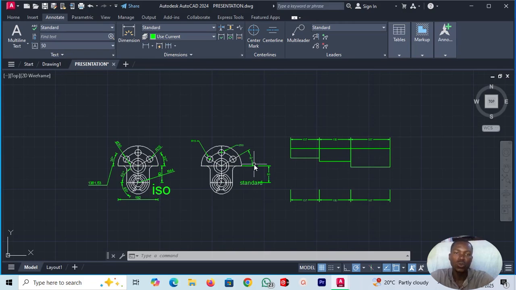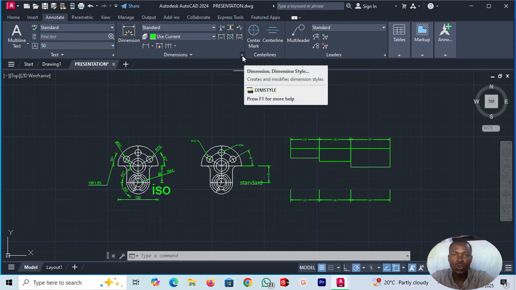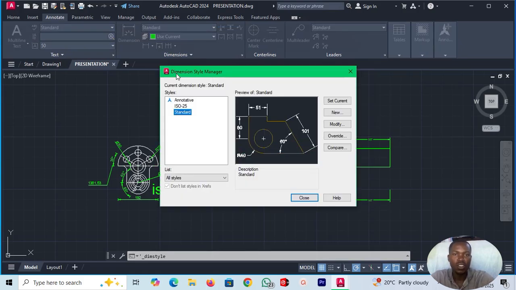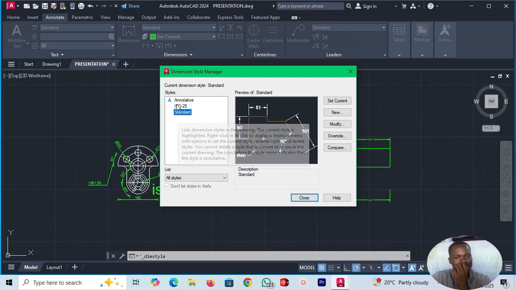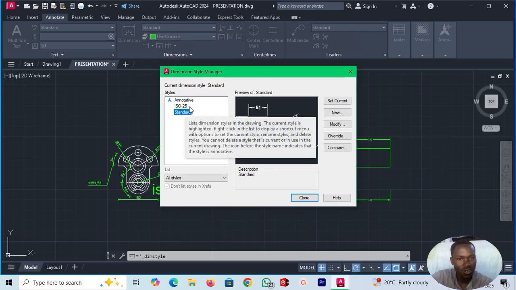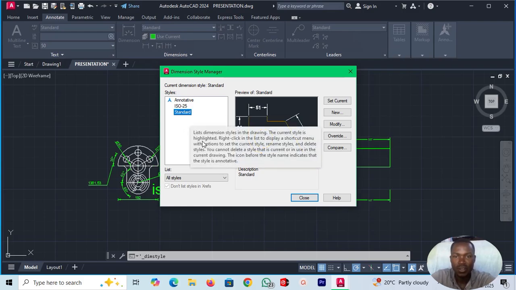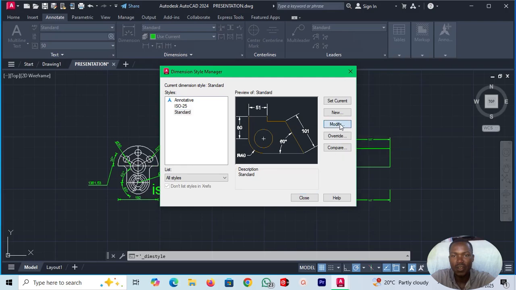What we have to do is go to this diagonal drop down. It is called the dimension style manager. You click on it, it will bring up the dimension style manager. For now we are looking at the standard. If you want to adjust those of annotative, you can look for annotative. Or if you want to look for that one of ISO, you can go for ISO. So from there you look for modify.